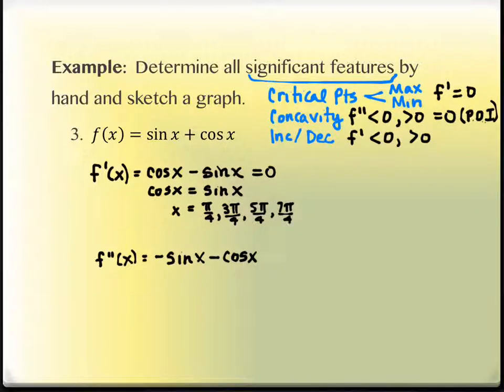Dr. Hans? Mm-hmm. Will 3 pi over 4 and 7 pi over 4 apply? Oh, cosine and sine are not both positive. You're right. I wasn't thinking about that. So which ones do I need to exclude, Snyder? 3 pi over 4 and 7 pi over 4. Okay, and say again why? Because cosine can be positive and sine can be negative. Yeah, the signs are actually opposite on those. Thank you so much for reminding me.